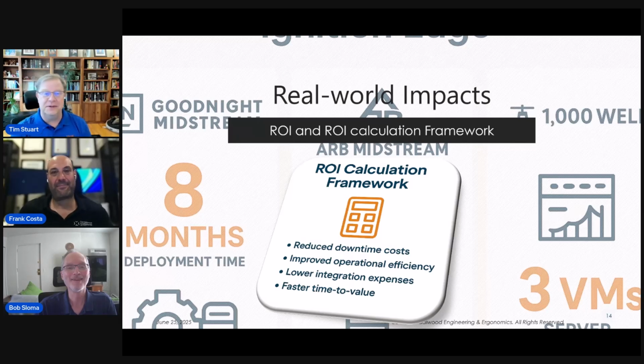Maybe what you could do is walk us through how some of these ROI numbers are calculated. Earlier on, I talked about the fact that one of the barriers for companies adopting these technologies has been that they don't necessarily know how to create that ROI specifically for doing an edge implementation. If you could walk us through some of the highlights of that, that would be great.